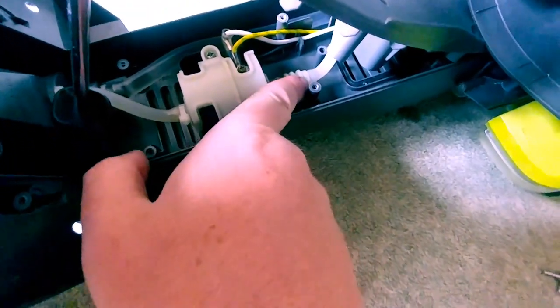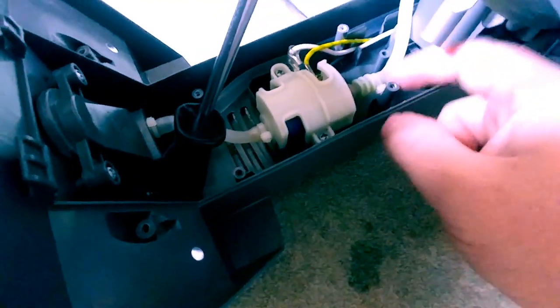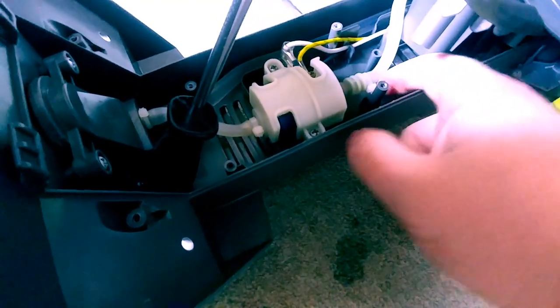If you notice there, I put a white zip tie up here. You'll see a white zip tie down here. Originally, what was on it was a metal style clamp, and that's to securely fasten the bottom portion of this and make sure that it doesn't slide off.